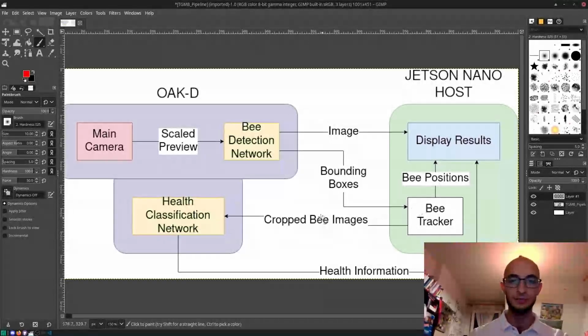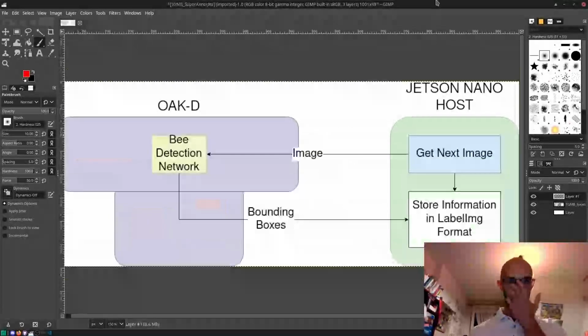Each individual bee is cropped from the whole image and classified by its health. We then pipe the health information back into the host PC and combine it together with the bee position from earlier and output everything on the image.